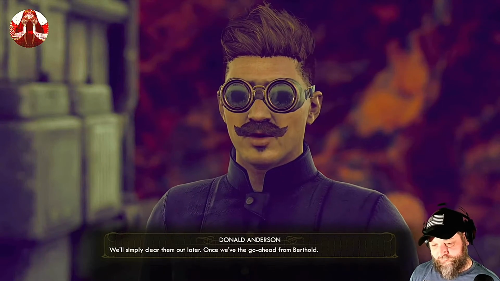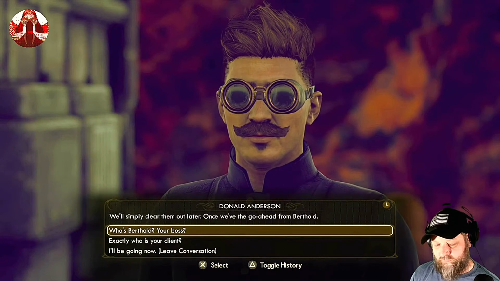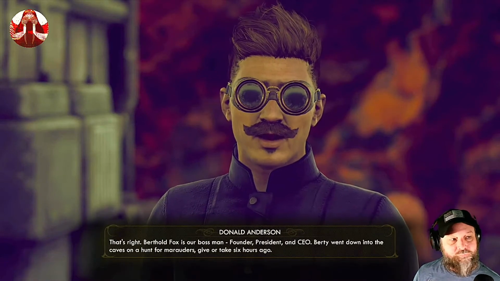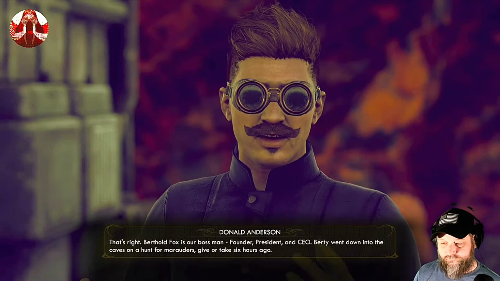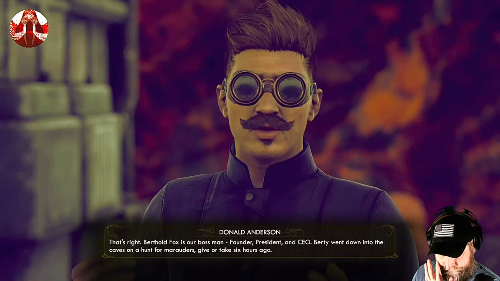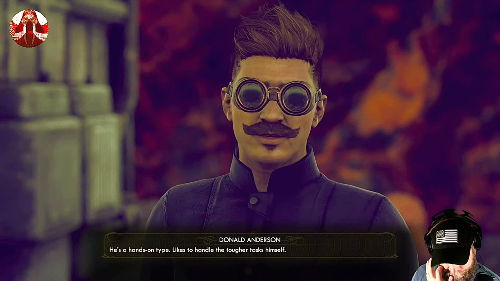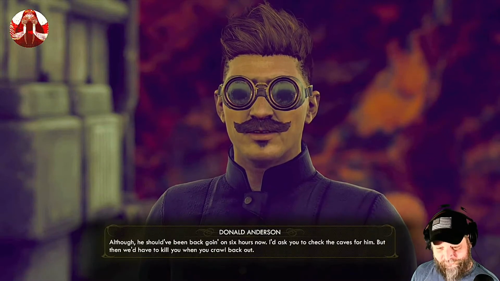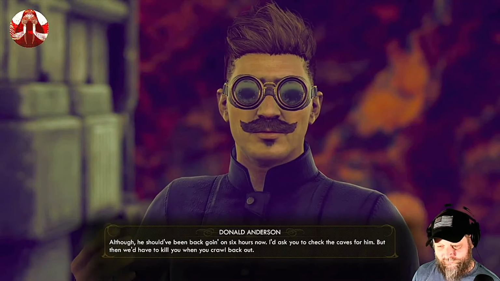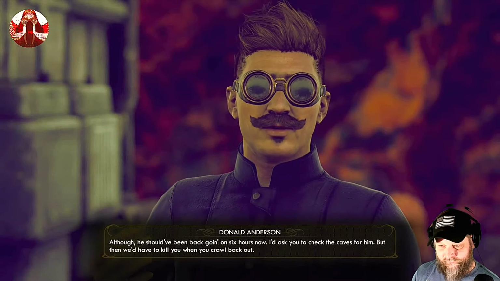Cool. We'll simply clear them out later, once we've got the go-ahead from Berthold. Okay. Berthold, your boss? That's right. Berthold Fox is our boss man, founder, president, and CEO. Birdie went down into the caves on a hunt for marauders, give or take, 6 hours ago. He's a hands-on type. Likes to handle the tougher tasks himself. Although, he should have been back. Going on 6 hours now. I'd ask you to check the caves for him, but then we'd have to kill you when you crawl back out.